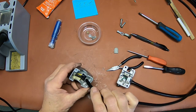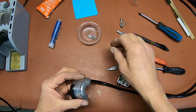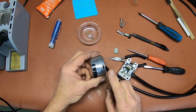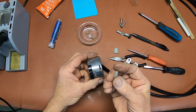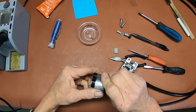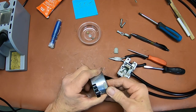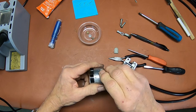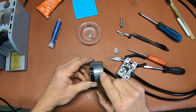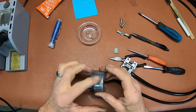Okay, now this particular bike did not have an off and on switch. It's all controlled from the key, so it's got a blank. And this just snaps into the groove there, just like that. I pulled it out so I could clean everything. But if you've got one with an off and on for your headlights, that's where you'll have another switch there.